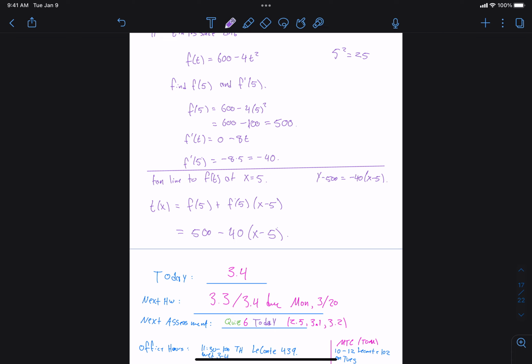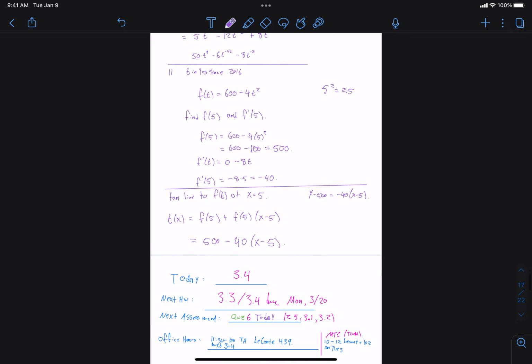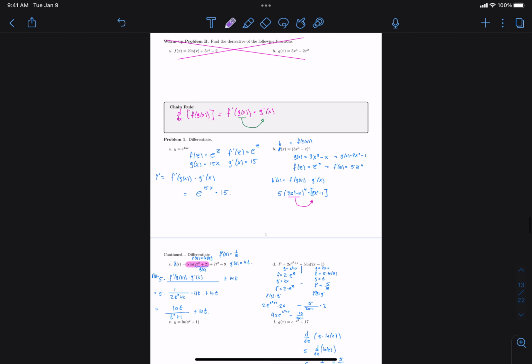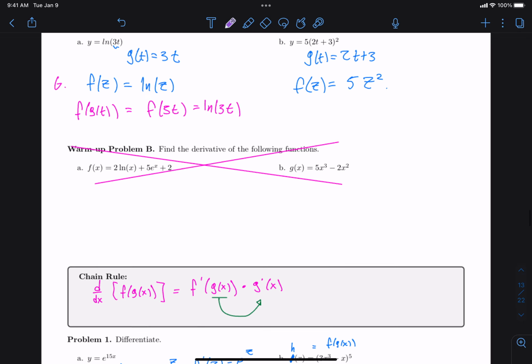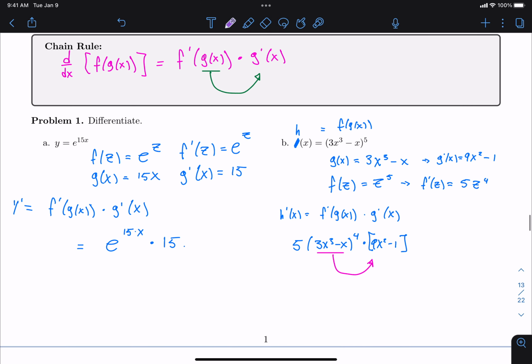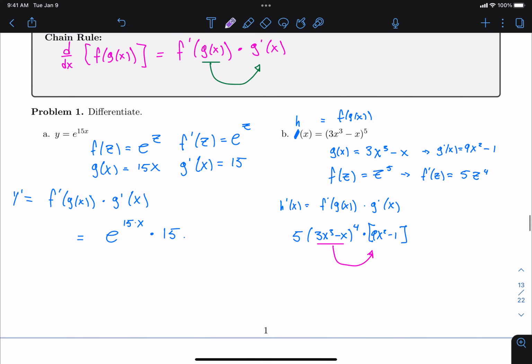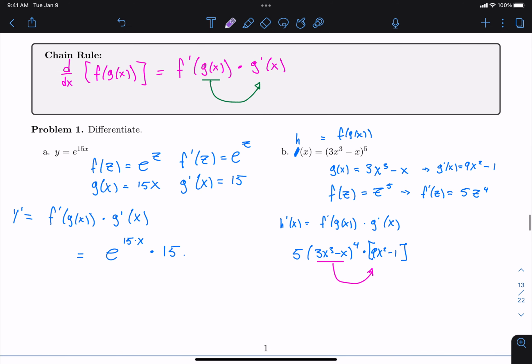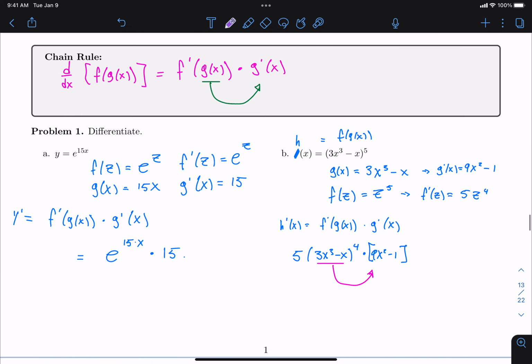All right, so we got 47 minutes to get through what we have to get through today. But before we do the new rules, I want to go back to the chain rule because I think the chain rule is the hardest rule, and it's the rule that my students struggle with the most. So we're going to start off with just reading the rule, and then we're going to do 2 examples and then move on to the new rules.